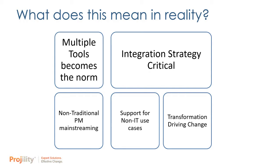So when we talk about non-traditional project management, that may be something like marketing project management. We're getting a lot of demand for this and a lot of RFPs for marketing groups that actually have a very unique workflow, where they have to route documents and get documents reviewed and written up or marked up in a PDF format in an online system, and then route that for approvals. That's very different than a traditional project management system. It has a different set of requirements, different set of players with different expectations, and probably different metrics behind it as well. Another example is construction project management.